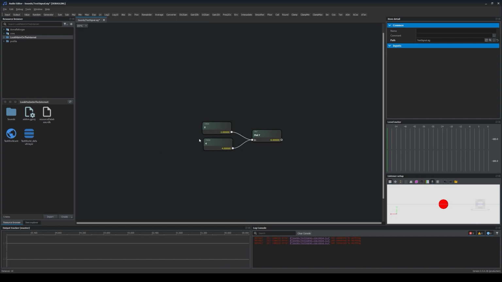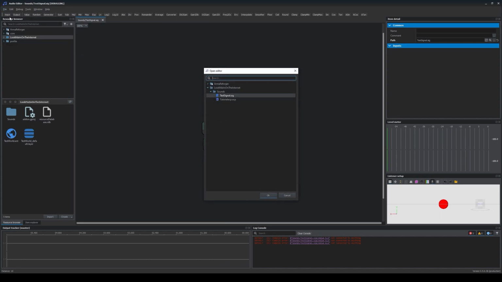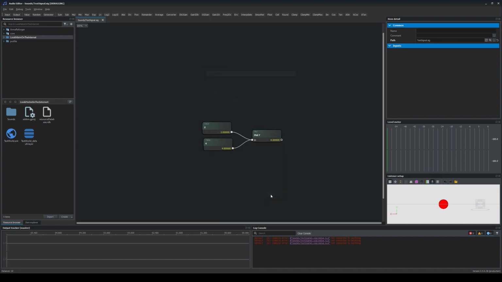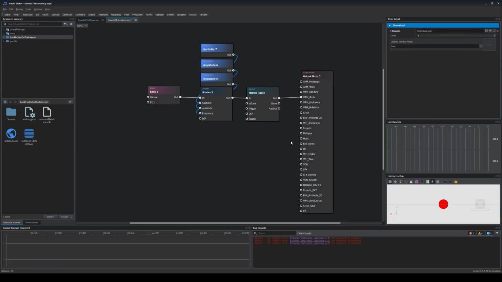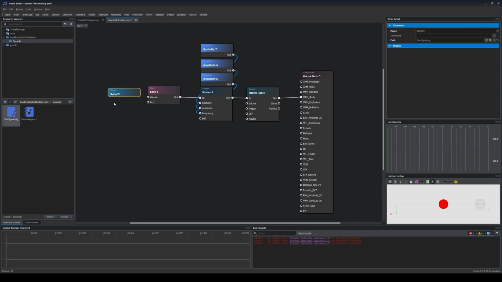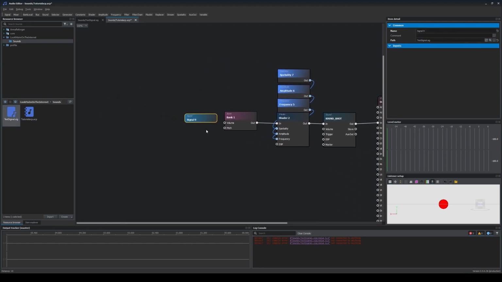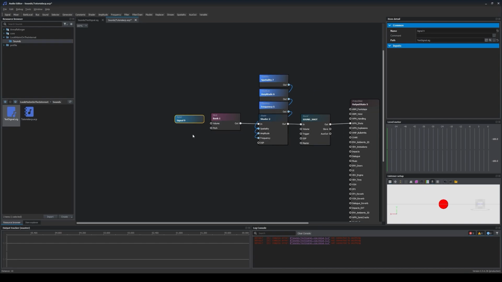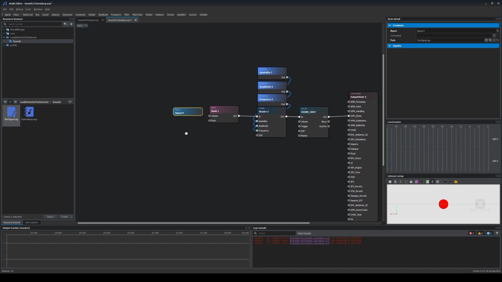To do so, we first have to save our signal. Then, we want to open the ACP that we intend to use the signal in. How about the ACP we created in a previous session? Once the ACP is opened, we can simply use the resource browser to navigate to our signal and drag and drop it into the scene. Oh boy, our signal seems to be no more than a blue blob. Well, yes. A crucial element is missing.